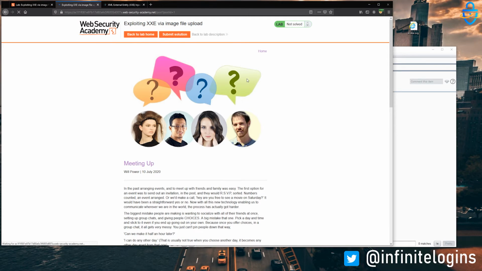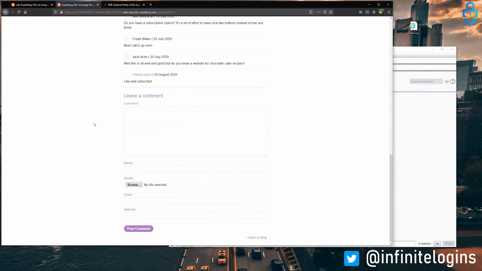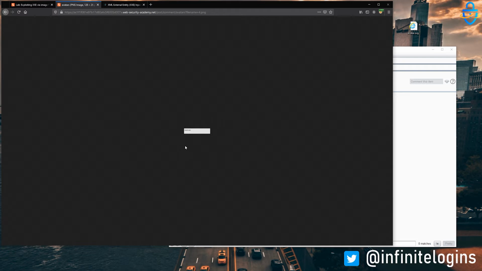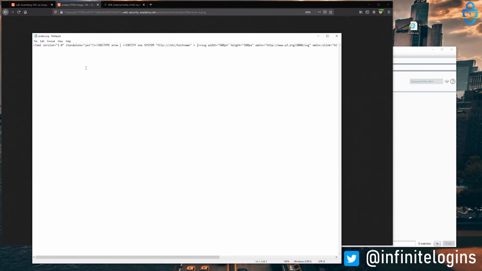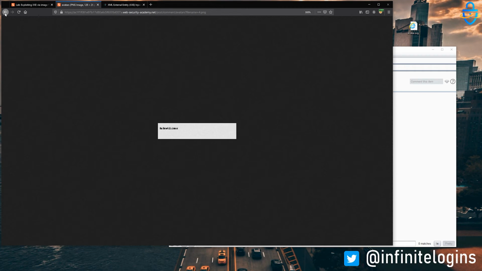If we head back to the blog, everything worked correctly. We should be able to scroll down, view the contents of our image, and actually see the hostname. Now, in this case, our width and height values were way too large. So let's make a quick modification on our file. I should have done this in Burp Repeater, because then we could just redo our request, but no big deal. Let's change this down to 128 pixels, and expand the height to 128 just to be sure. I'm going to save this out and resubmit it.